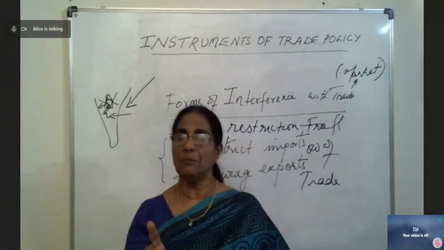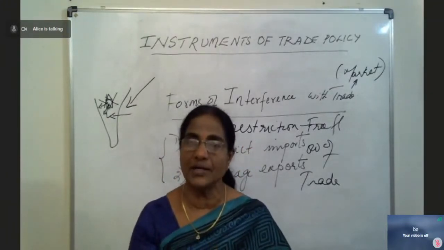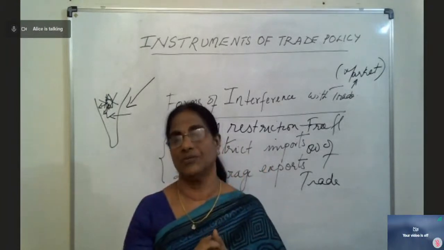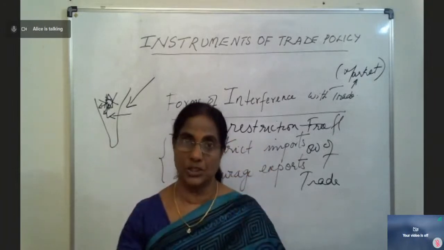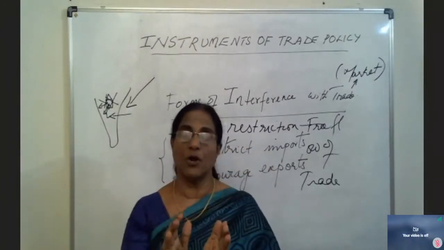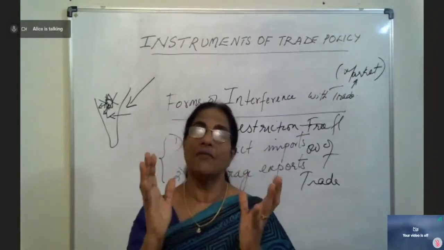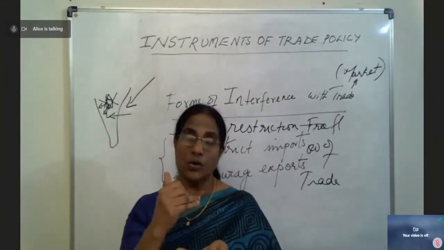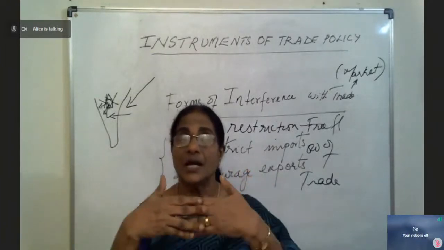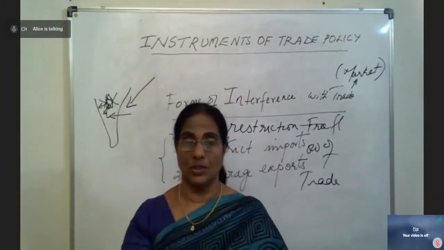Of course, that policy will reflect, just like I said, monetary policy will reflect the overall objective of the country. Fiscal policy will reflect the nation's overall objective. And trade policy, or government policy, also will reflect our macroeconomics. It is for regulating or controlling foreign trade. Regulating, that free trade is to be regulated. Sometimes it has to be controlled.